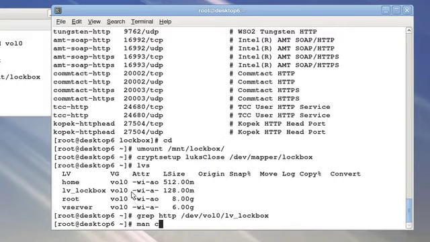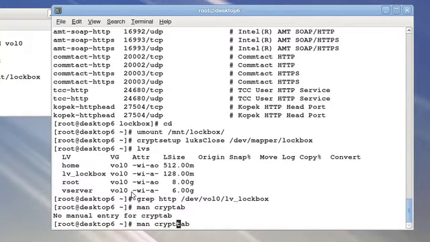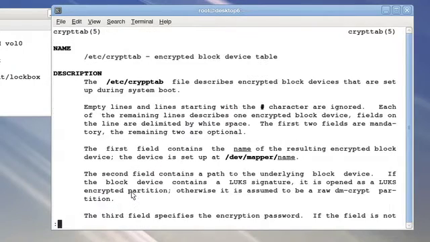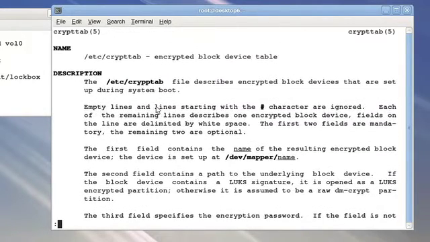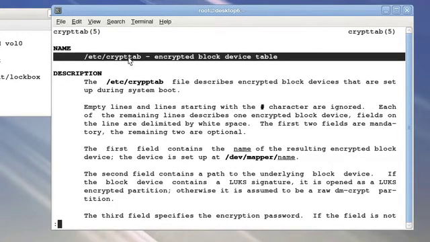Now obviously this is a little bit laborious. If you would like to automate this upon setup, the opening and mounting and closing of the device when you're done, there is a configuration file which is called the crypttab. Just as you have an /etc/fstab file, you can have an /etc/crypttab file. And this is where you can define the names and the mappings so that this automatically gets mounted on boot up. I won't go through the details of it, but that's available to you if you want to pursue it later.